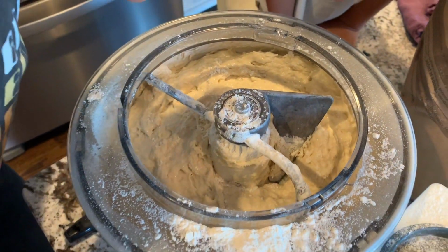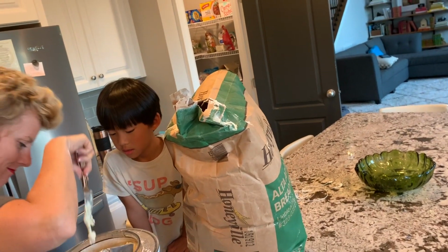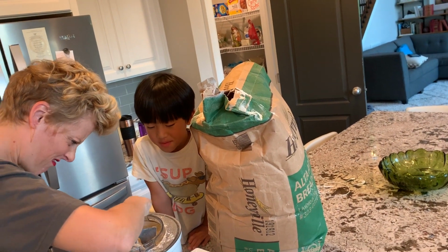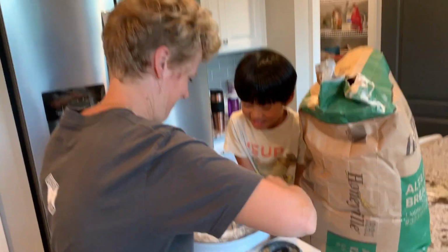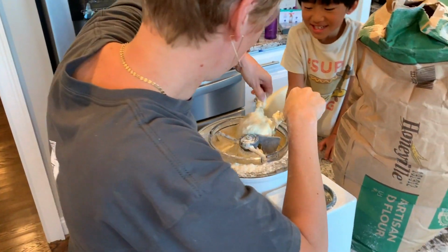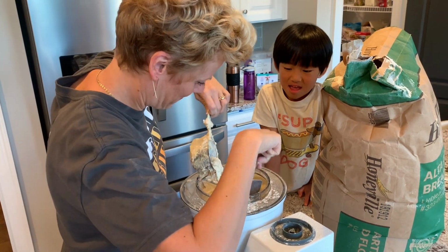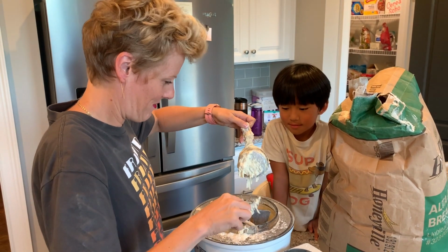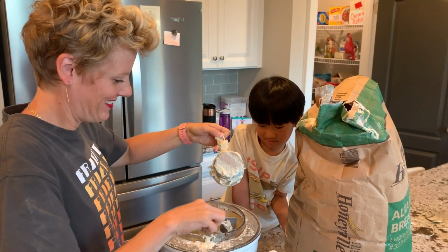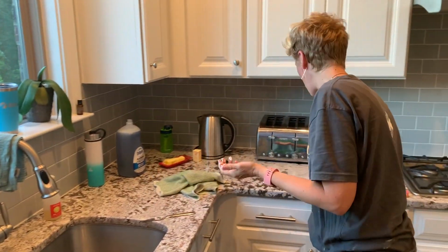What? Where'd it go? It just disappeared right into the dough. What? Never done that before. That was a first. What happened? Just take the little cover thing off. Mom, what happened? The measuring cup, it ate my measuring cup. It disappeared. Ew. Get in there. I was too busy talking. Mom doesn't usually talk this much while she's working on bread. She can't do both at the same time. Guess not. You shouldn't have a cooking show anytime soon. Okay. I guess I'll get a new one. You want to get a different one now? Yeah. We all make mistakes. Some of them are just bigger than others.